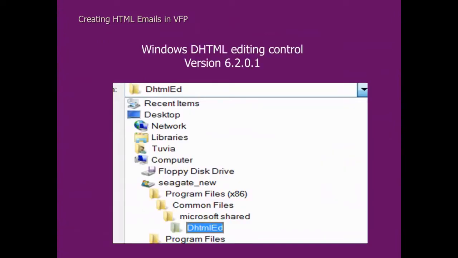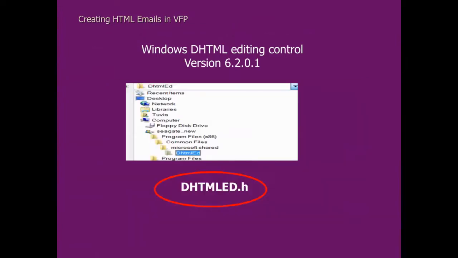It'll put it in C program files x86, common files, Microsoft shared, and it'll make a folder called DHTML-ED. So if you need to add it, look for it to add to your controls in your VFP ActiveX controls. Now, there is one other file that you need called DHTML-ED.h. You need the include file. This does not get installed if you download the MSI.